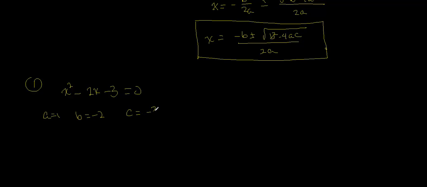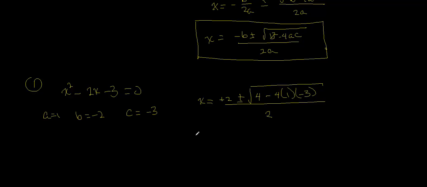And if I just plug it into the quadratic formula, the rest is pretty straightforward. It's just calculating. So it's negative b. The negative of b would be a positive 2 here, because the negative of a negative is a positive. And then I go plus or minus the square root of b squared, which is negative 2 squared, which is positive 4, minus 4 times a, which is a 1, and c, which is a negative 3. And we are dividing everything by twice a, which is just 2 times 1, which is 2.